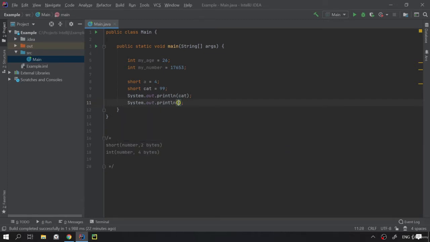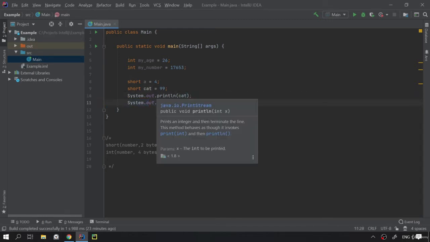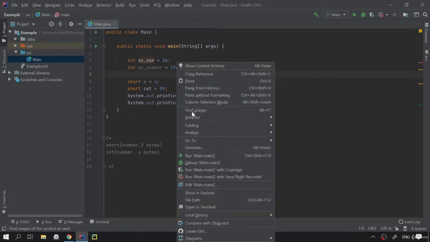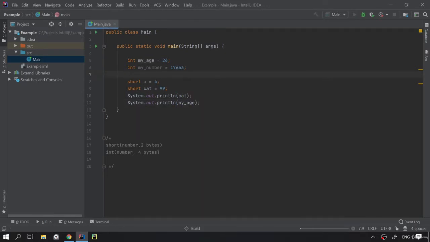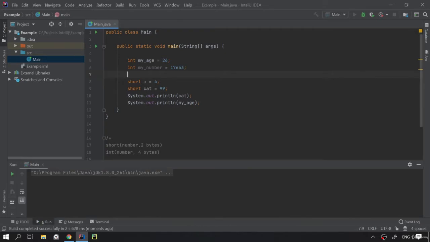You have to remember it, in the previous lecture we talked about this printing. So I will write here my age. When I run this, first of all I will see 99, and my age is 26.